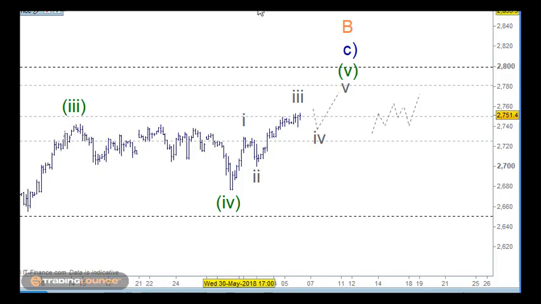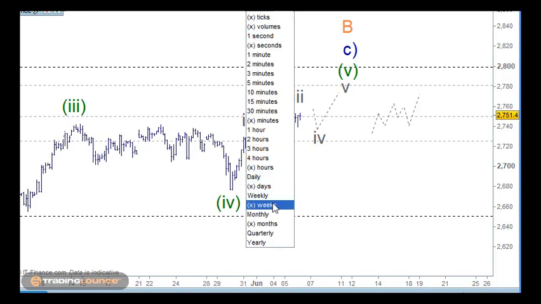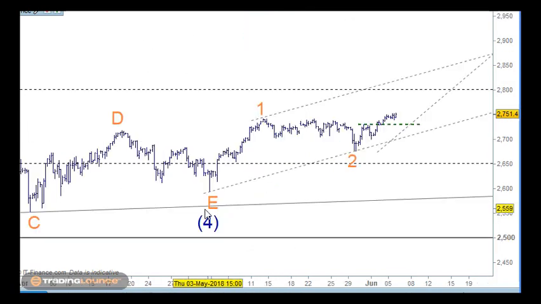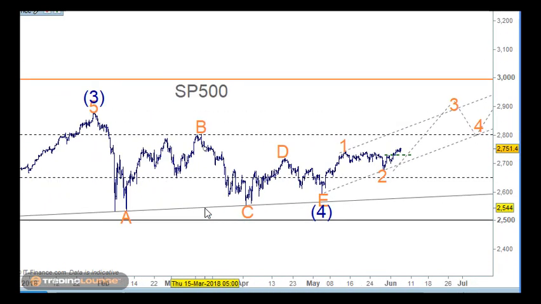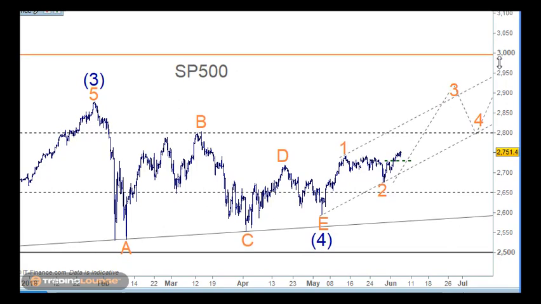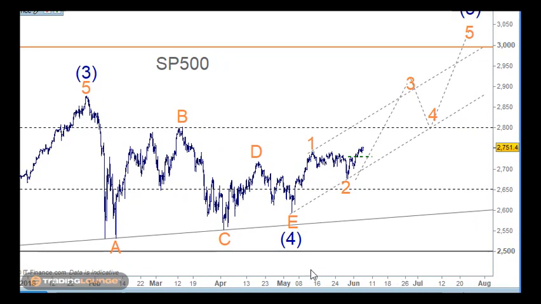The other pattern that we have on the bullish side, which would be a little bit more in line with the NASDAQ, would be this pattern here. So a triangle pattern of an A and a B and a C and a D and an E here, and then up for 1 and back for 2. Now, also need to go over this as well.